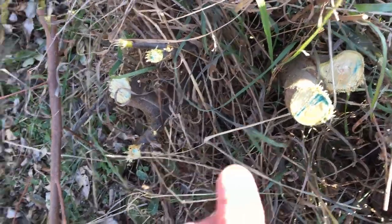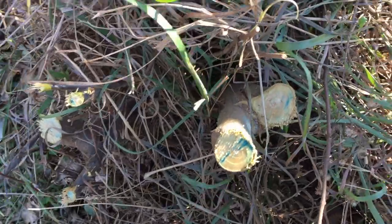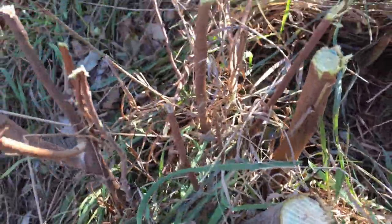These were the cuts with the blue blade. They're a little bit bigger than my thumb, but that's about as big as you want to get with it.